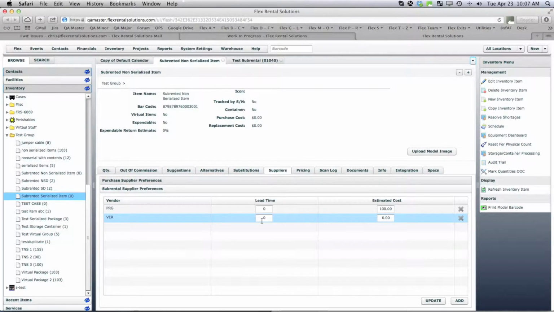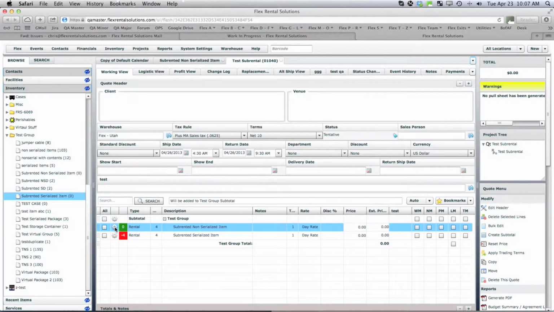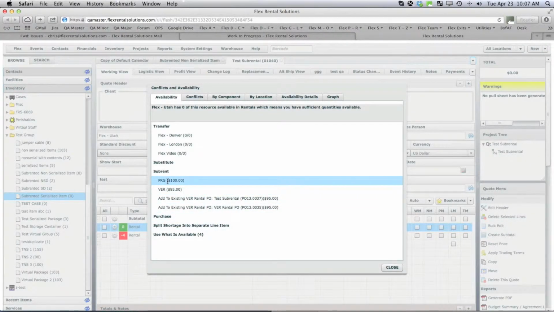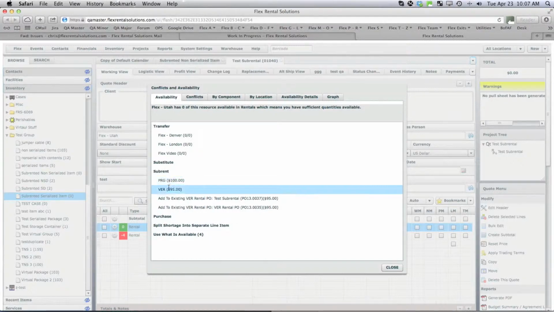So we taught the system that this is another vendor that we get this item from. We have not put in the estimated cost as of yet, but we could say we get this from VER for, say, $95 and hit update. So now the next time we try to resolve that conflict, it'll list both PRG and VER as possible subrental vendors and their appropriate price.